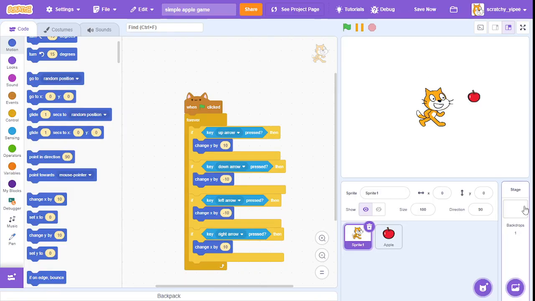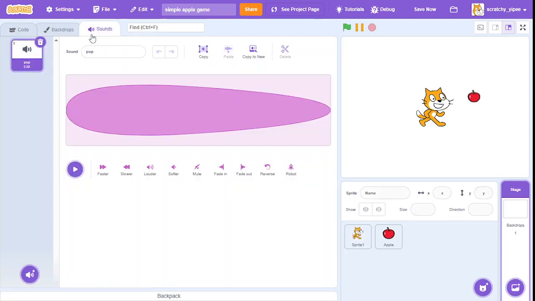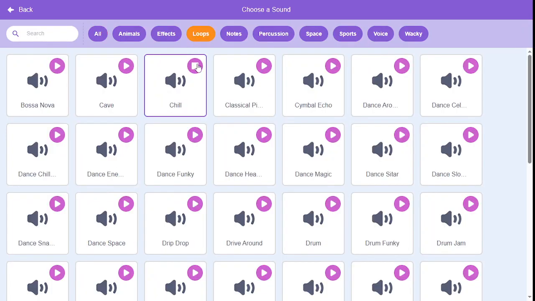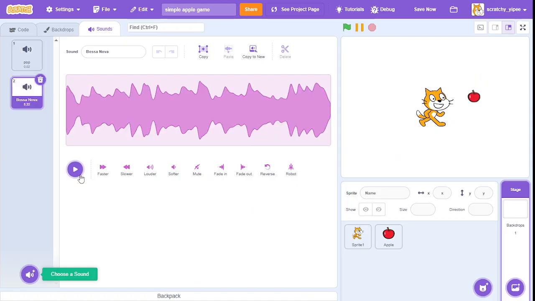Okay, I'm going to want to put some background music. Go to loops, whatever music you want to use. For me, I want to use probably Drip Drop or Bossa Nova.